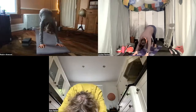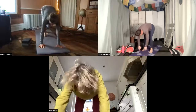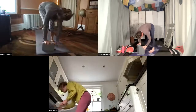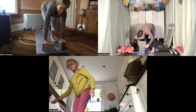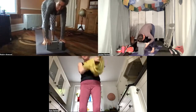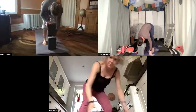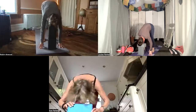And exhale, walk the feet towards the hands. And come into Uttanasana. And if you have the blocks close by, just grab them without lifting the head. And you're going to take the blocks into a T position and just allow the forehead to come down towards the blocks. So you can use whatever blocks, whatever formation here works for you. Maybe it's 2 blocks at the highest height. Maybe it's 1 block.